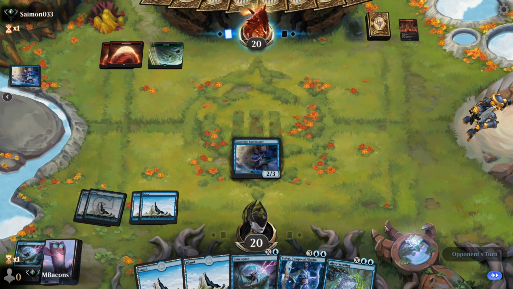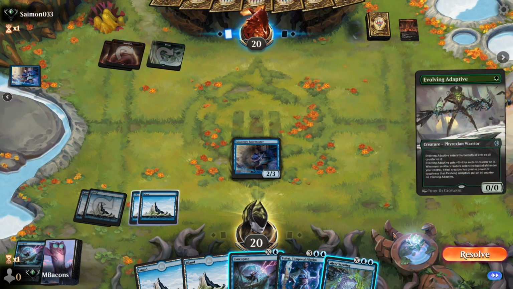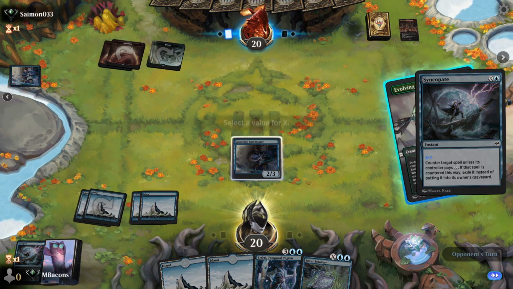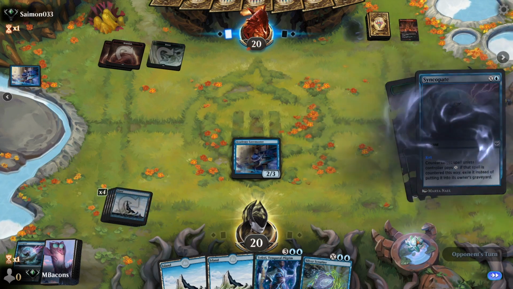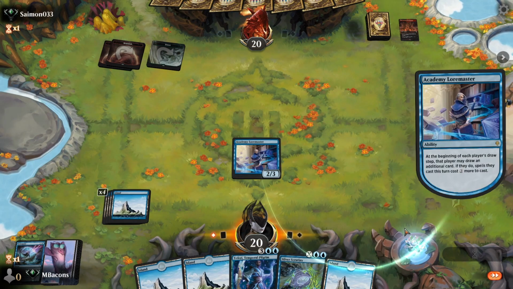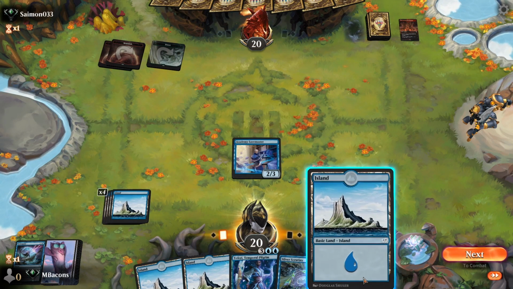Yeah, okay. Opponent decides to take the offer. They're going to draw. We'll cast an Evolving Adaptive, normally a 1 cost, but they'll cast it for 3. And we will definitely take the opportunity to counter that. Keep that board clear. We're going to decline this.